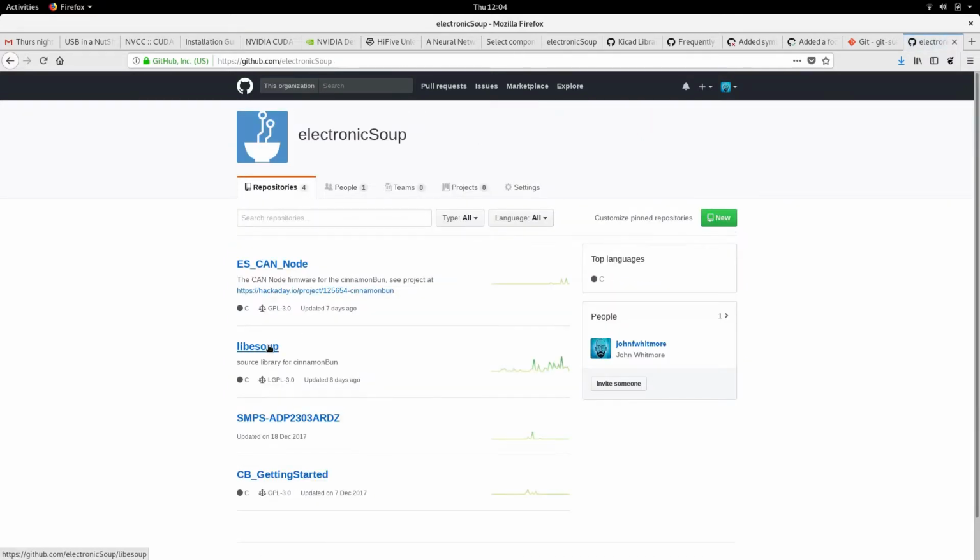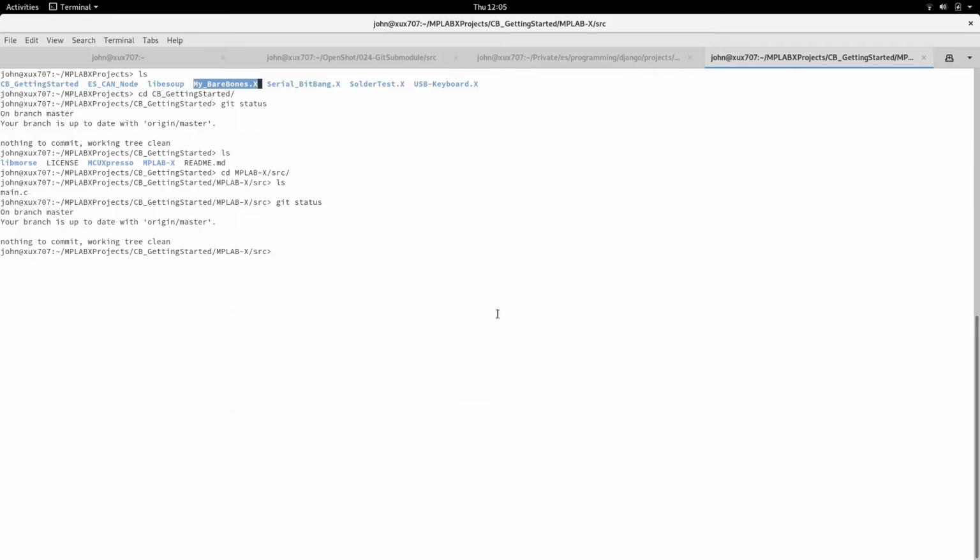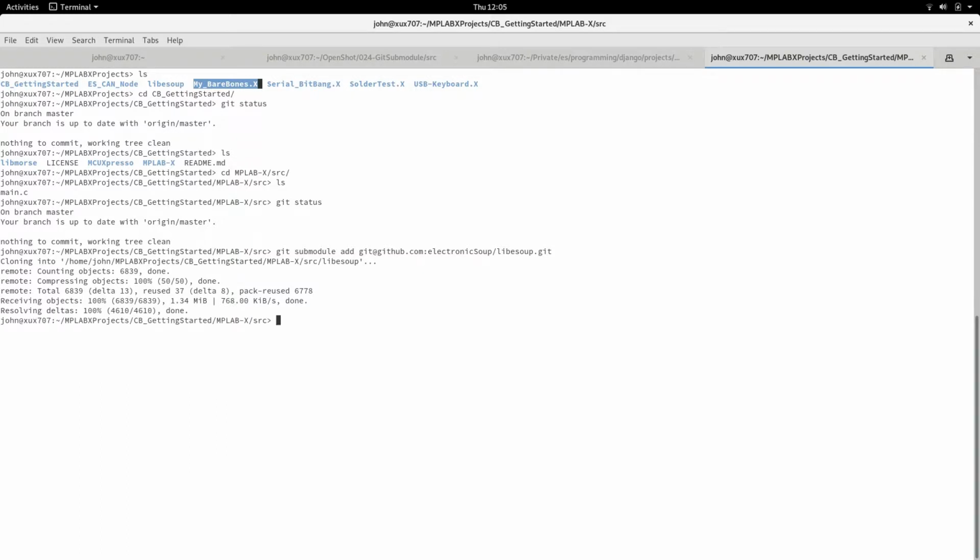I'm going to be pulling this out as SSH. I obviously have login credentials and permission to write to this repository, so you'll have to use HTTPS. I'm going to be using SSH. So the way we do this is we just add a submodule to the project. So now that's a project within a project.